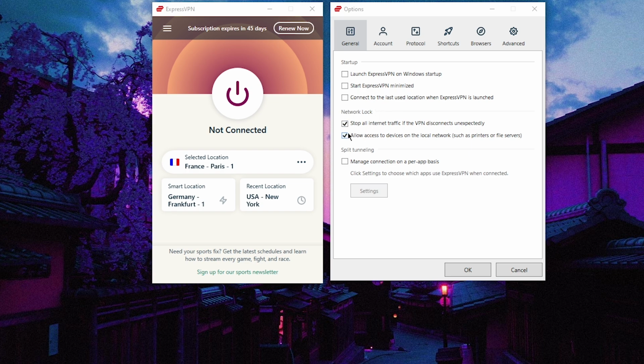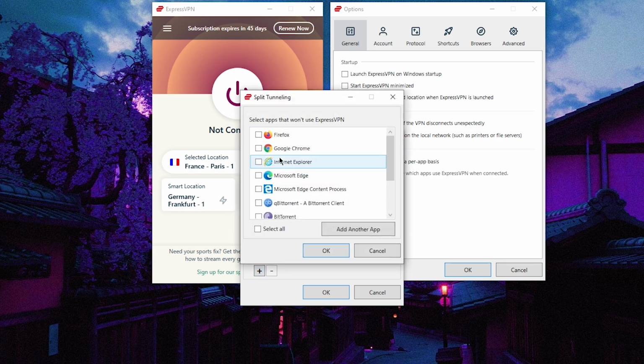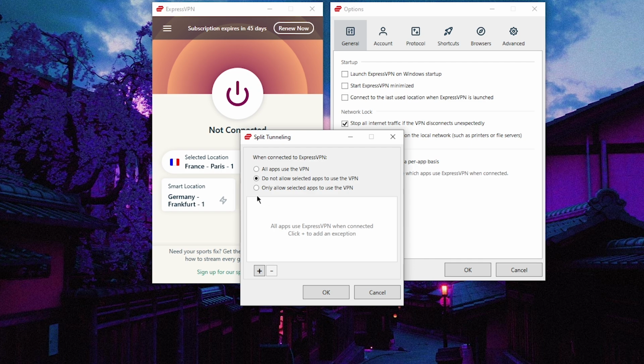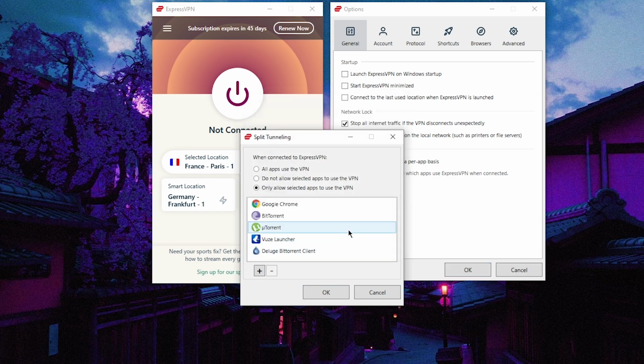So if you're using wireless printers or some other device that's connected to your computer, you'll want to keep this checked. And the final feature in the General tab is split tunneling, and this will allow you to choose which applications run through the VPN tunnel and which are exempt from it, which is useful if you want to use your VPN on only a few selected apps and not your entire connection. Or if you do want to secure your entire connection but keep certain apps from being affected by the VPN. This is a feature that is expected in all high-quality VPNs.